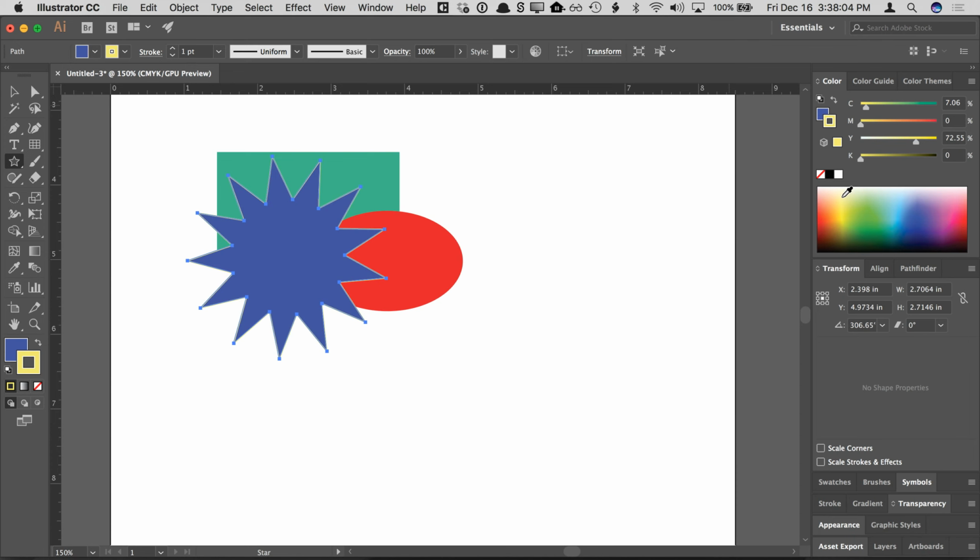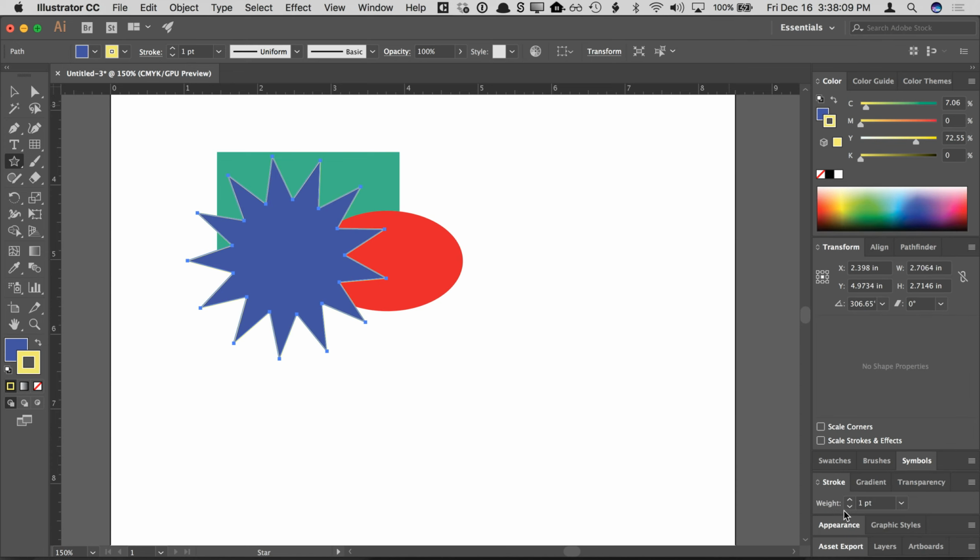Maybe now I want to make the stroke thicker. I see down here a stroke panel that I can click on, and I can make that stroke thicker. But sometimes you don't need to use the panels that are over here on the right. There are a bunch of panels, and they do show all sorts of options, but up here at the top of the screen is an options bar. Now this options bar shows just the most relevant options for you at a glance, so you might not have to keep opening and closing a bunch of different panels. For example, you've got your stroke weight right here. I wouldn't even need to worry about opening up the stroke panel.